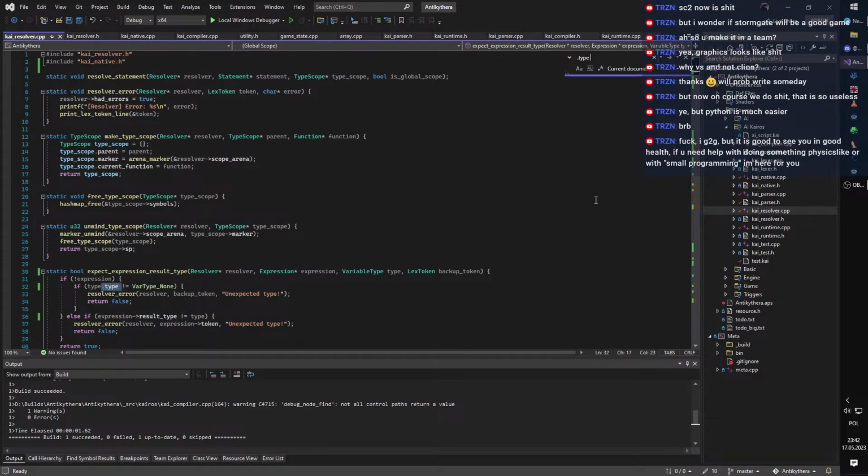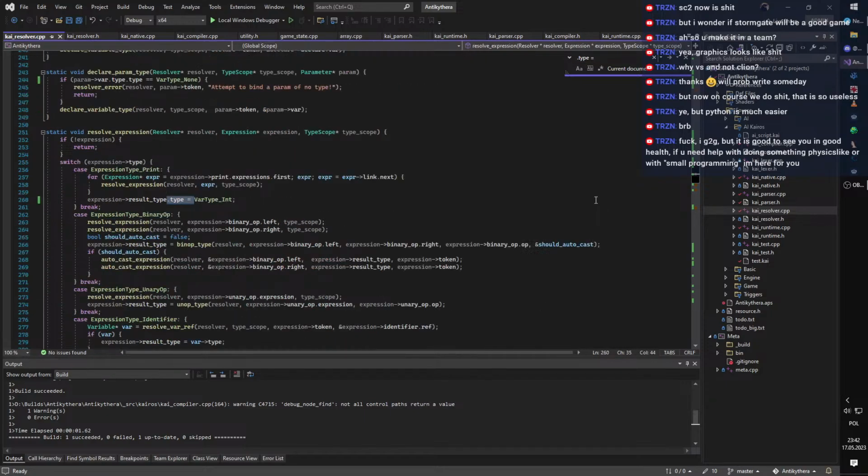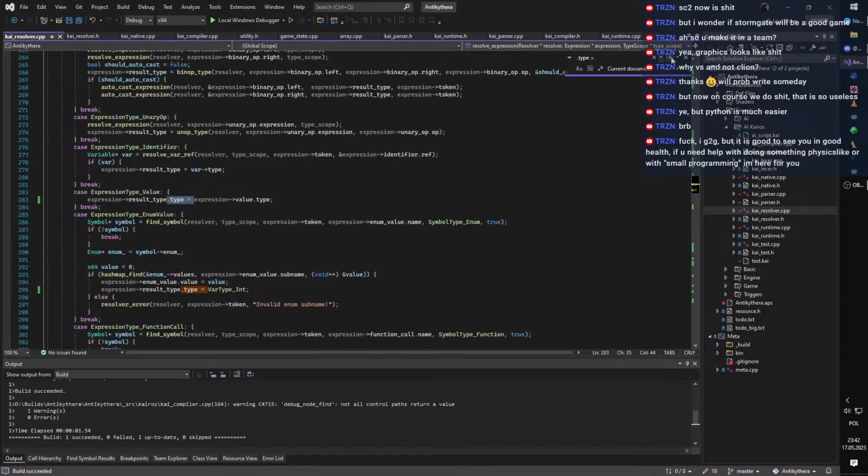It's probably because I did this a few times, and I would want to replace it with the type flag. Make type. This is also probably where I would make a type instead of doing whatever.